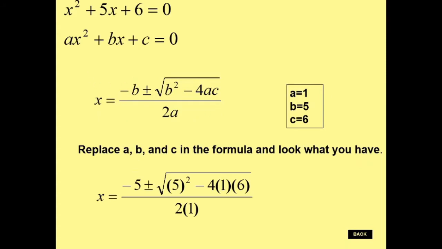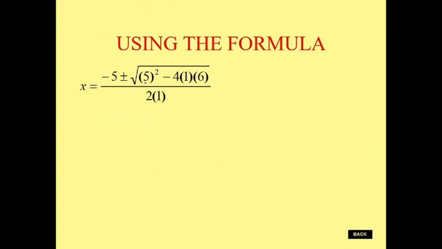So minus 5, because B is 5, plus or minus the square root of 5 squared, minus 4, A is 1, and C is 6, all over 2A. Now the plus and the minus, this confuses people. But all it means is essentially that's two formulas in one. In one of the formulas I have a plus sign, and I get an answer. In one of the formulas I've got a negative sign, and I get an answer. Okay. So I substitute them all in.